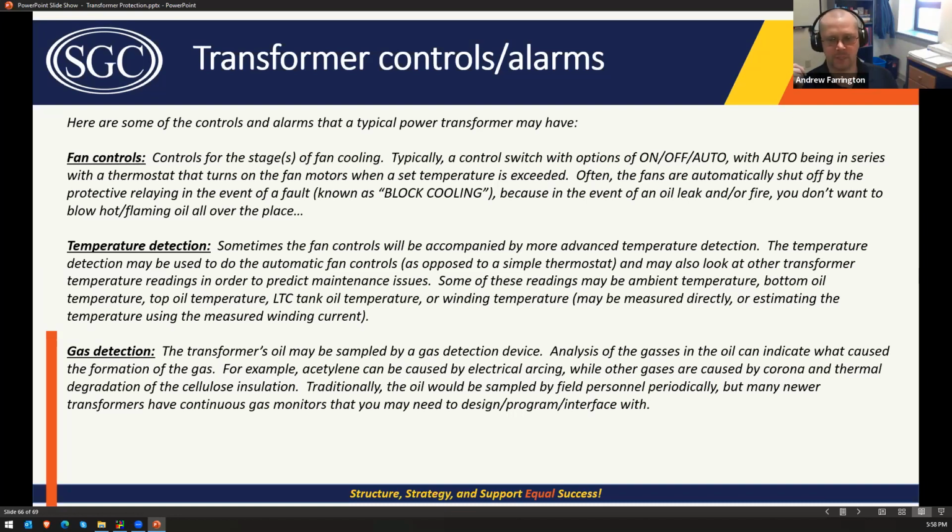You're looking for acetylene and other gases, and they can indicate that the transformer winding insulation is breaking down, or it can signal that there's already arcing going on in there; those will create those trace gases that you can test for. So Blaine, make sure you set up an oil testing routine for your new transformers that you install.